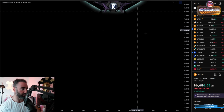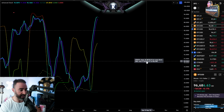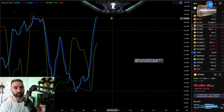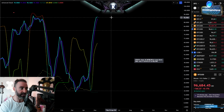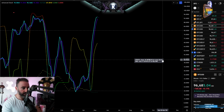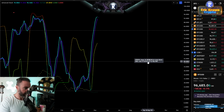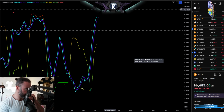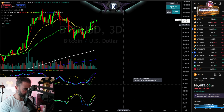Something to be aware of. The 3-day time frame, which also closed yesterday night, is now pivoted at 96,700. So it is very possible that within the next couple of days we're going to see all of these align with each other: the daily, the 2-day, and the 3-day. Already the daily and the 2-day align with each other. But if the 3-day falls through and Bitcoin closes, I believe on Friday, below 96,700, that's a really good indication that we are going to see at least a pullback and perhaps even a real breakdown. Other than that, very little has changed on the higher time frames.